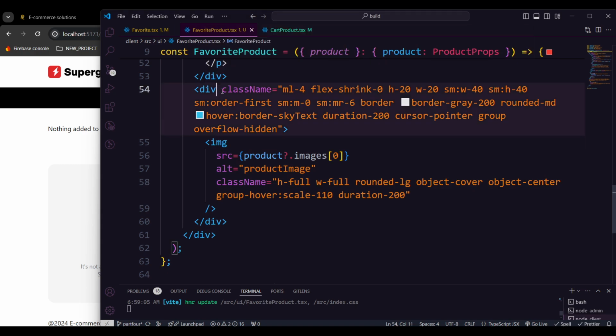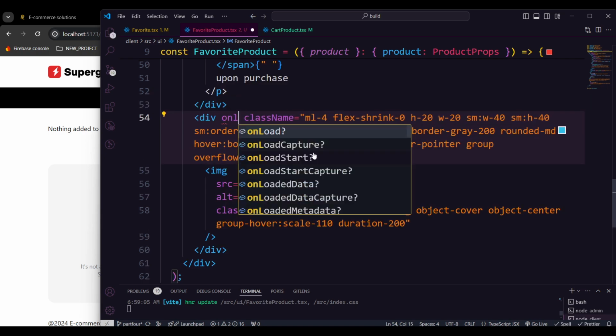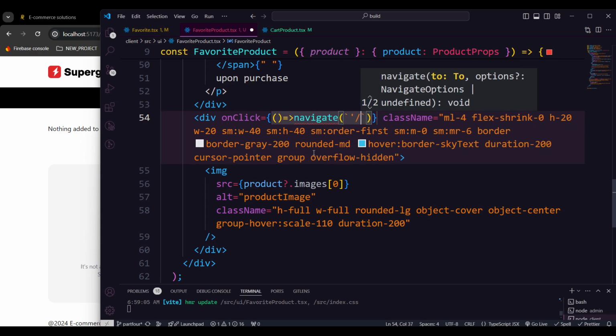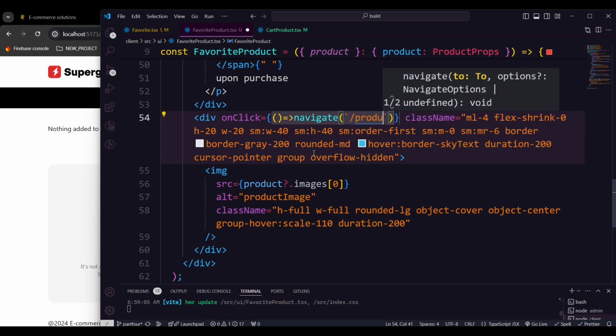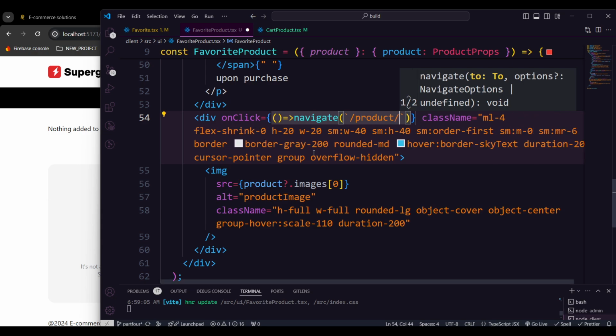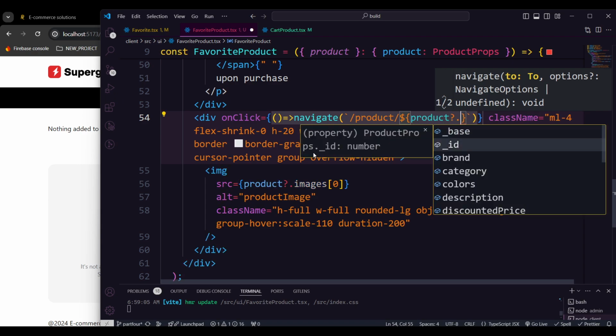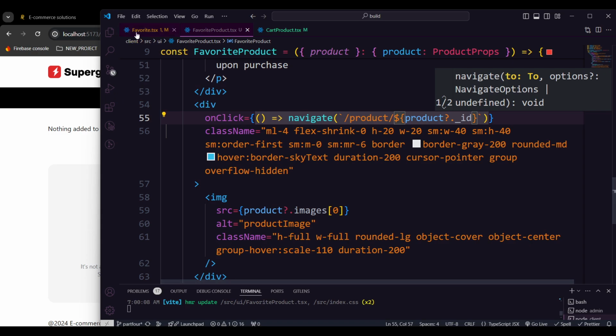You see that div, we will just write a function. You can also make that one an href, then it will also be fine. So I want to show you both ways of how you can do that. So it will be simple, navigate, and where it's gonna navigate, with the backtick, it's going to navigate through the product, and after that it will go with our unique property, which we create the pages with, product_id. So it will go to that particular page.